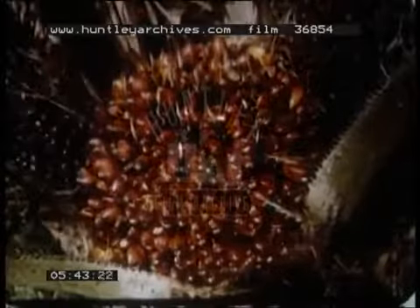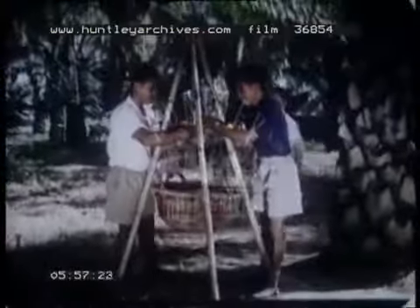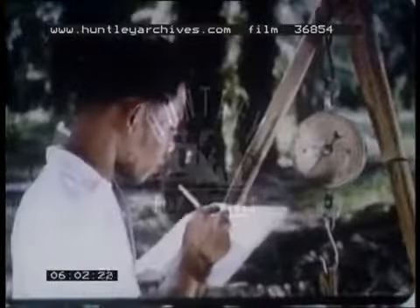Gorgeous in her bridal veil, she receives her groom, and the result is a fruitful union. The devotion of the research workers is endless — each experiment carefully observed and noted through all stages. In the laboratory, the search for perfection goes on. The aim: a shorter plant and a higher yield of oil, a bigger fruit but a smaller nutshell.